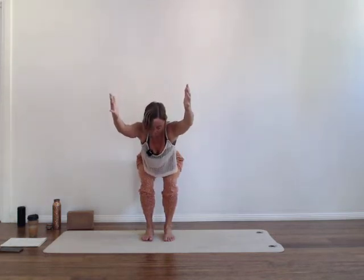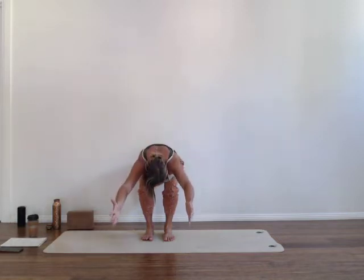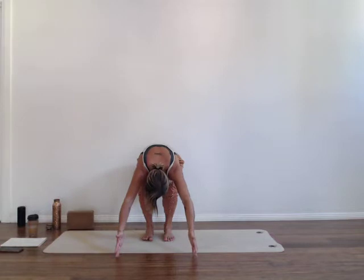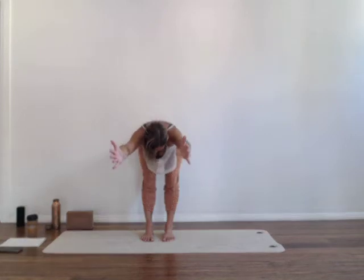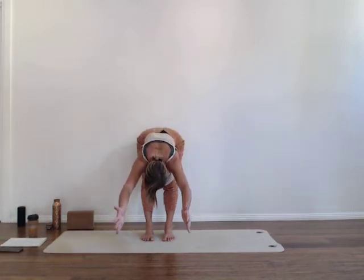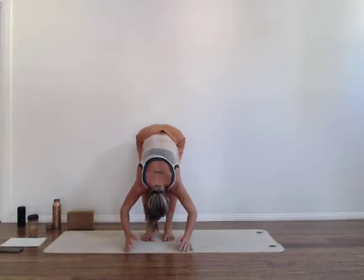Stay here, take an inhale, lift your chest. Fold forward for 6, 2, 3, 4, 5, 6. Come up into chair as you inhale. Straighten your legs. Forward fold as you exhale. 6, 2, 3, 4, 5, 6.